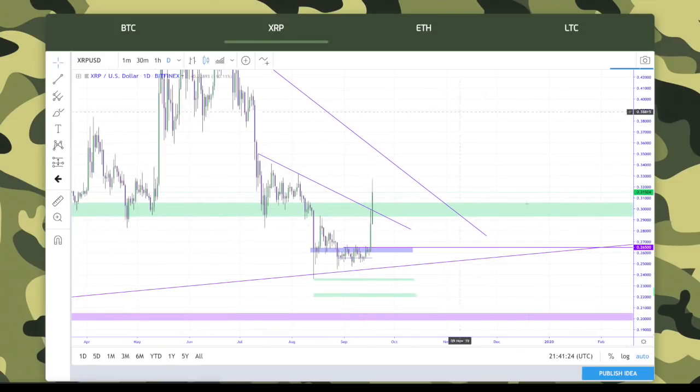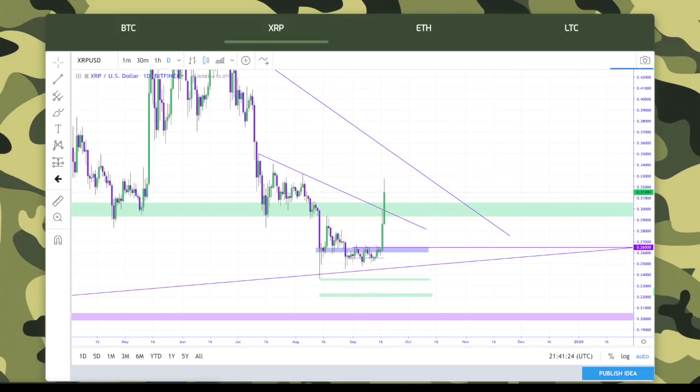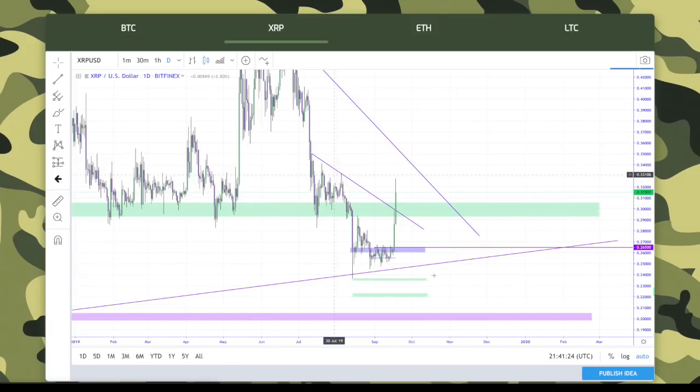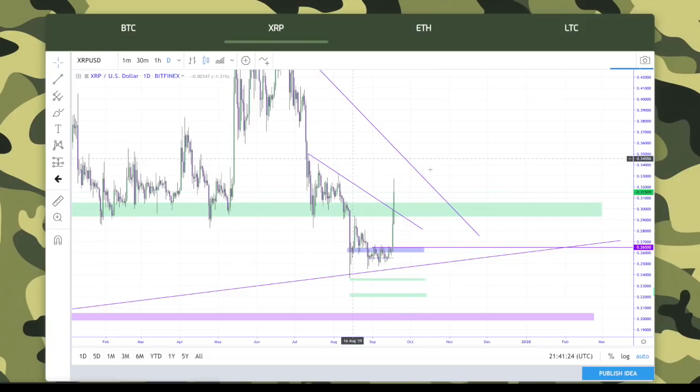So although I would like to ideally identify a short position, I wouldn't be doing so unless I see a push up to here. The biggest setup for me right now, the biggest confluence, is the fact this trend line is broken. So from a daily perspective, A, B, C, we've got 1, 2, and technically 3. So depending on how you do it, this is the most valid trend line for me. The reason being is because we've also got that perfect candle recess there, which would have enticed many people to go short. And this is why I said I'll wait a further push higher first before actually even attempting to enter any short position.